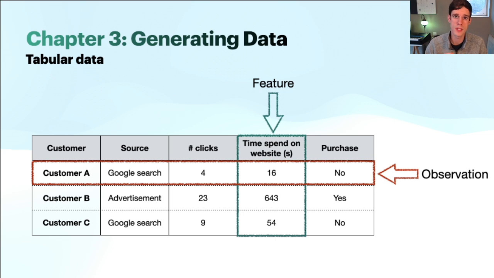We might even be able to identify a singular feature or behavior that has the largest predicting factor for the eventual purchase. If we, for instance, look naively at these three rows, then we see that customer B, the only one that made a purchase, was the only one that came through advertisement, and therefore we might be inclined to double down on advertising. So how do we now implement this tabular data into code?